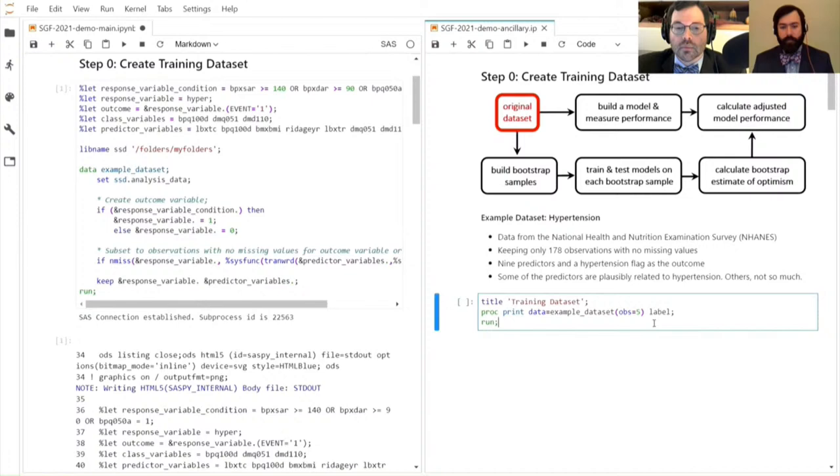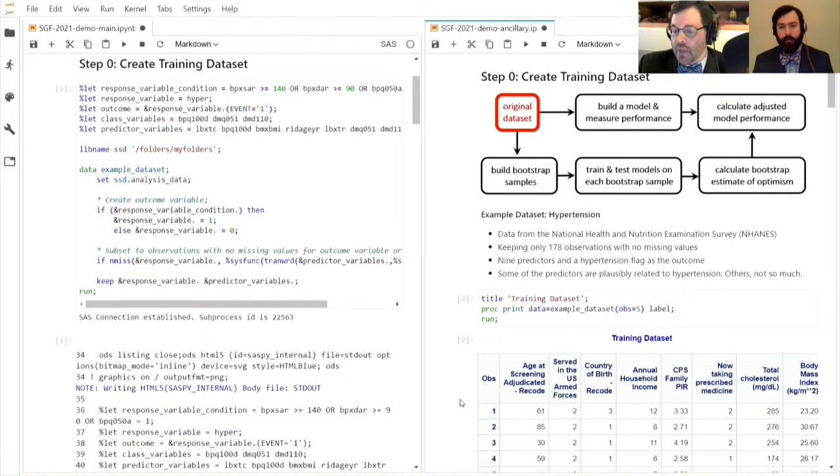Yeah, so I think it's important to note here that the paper that this talk is based on has complete details for where this data set comes from and the steps that we went through in order to prepare it for this example. So at the end of the video, we will remind you where you can get that paper. But in thinking about the original data set, I remember that there were quite a few more columns that we could have used as potential predictors. So why did we limit ourselves to just 9 here?